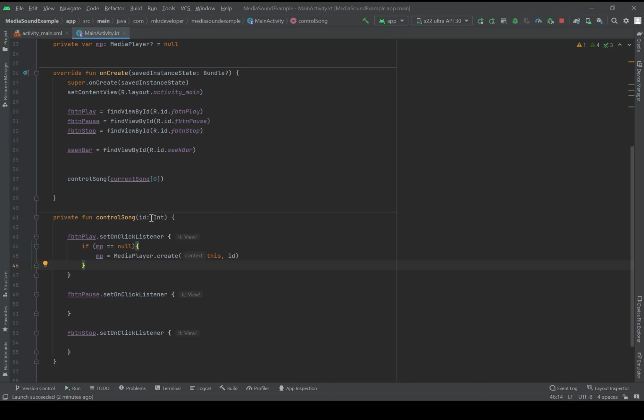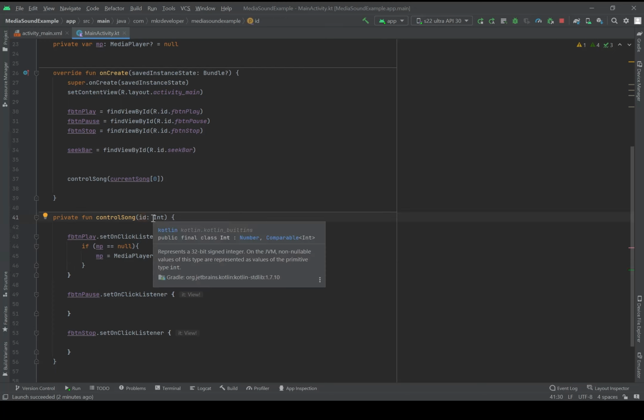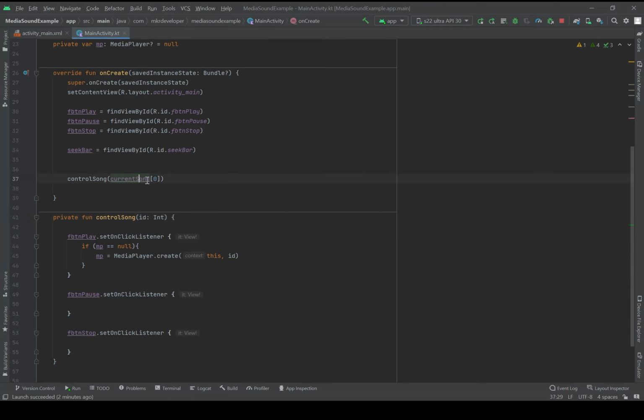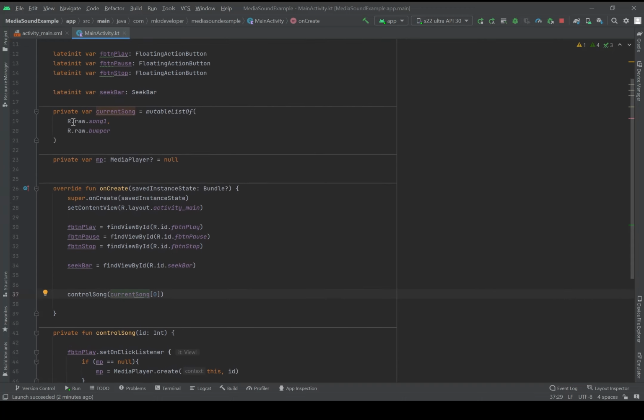Okay, this ID is that one, and it's integer type and stores the address of the song inside it, and here I pass this address into this ID. So it simply means this song will be played, song number 1.